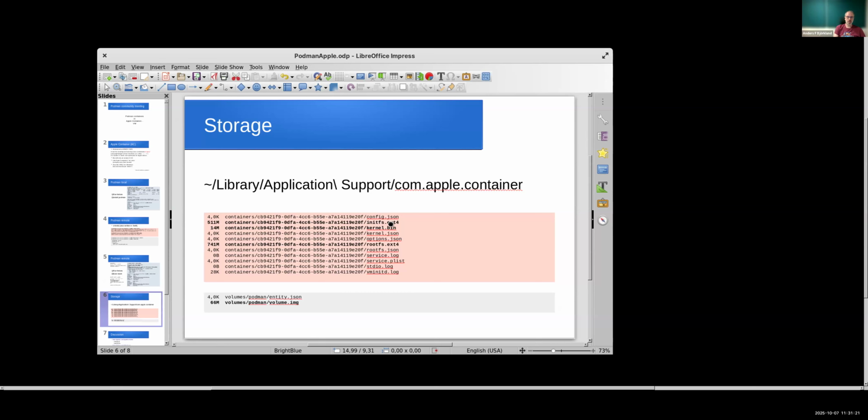And since I created an additional volume, that is another ext4 created in a separate namespace. So containers are under containers and volumes are the volumes. So it eats up a lot of disk, but I guess it's fairly performant. So there's pros and cons to collapsing the file system like this.